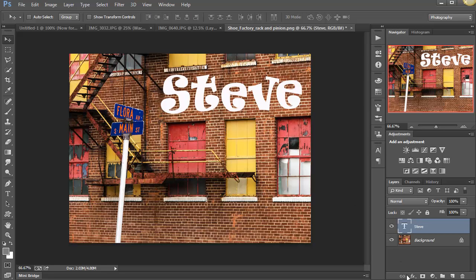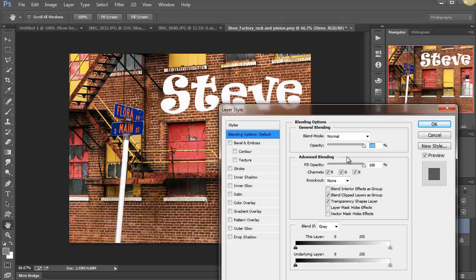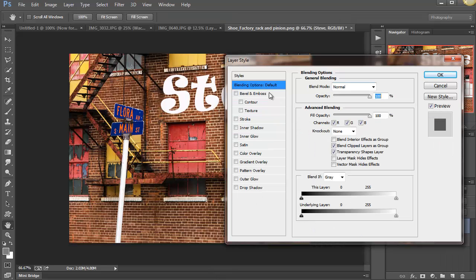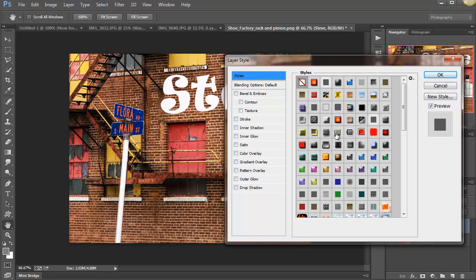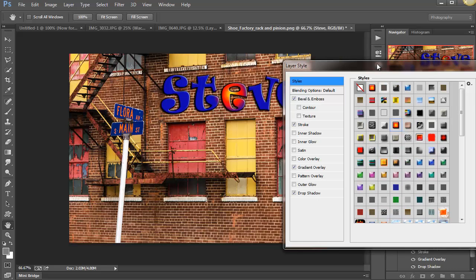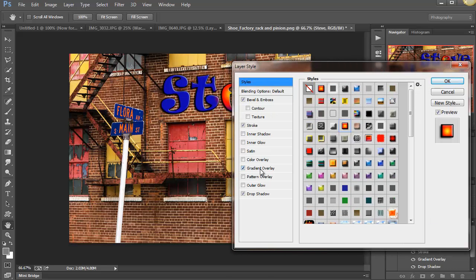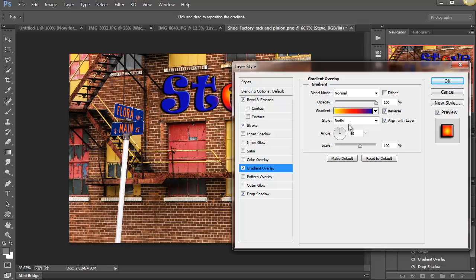We can go into the blend modes again. I'm clicking on blending options, and then I go up to styles, and let's try this one just for fun. Nah, there's so many to play with. Let's see what that one looks like. And you can go in here and change the way these different things look, how they're affected, and so forth.